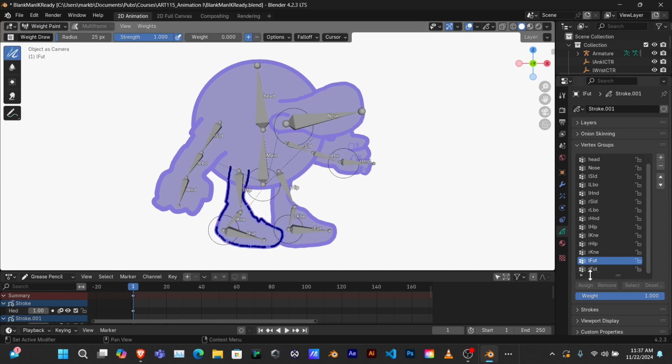Weight paint. So the right foot. Oh, the right foot is totally controlling it. I painted the right foot bone. The left foot bone is the one I wanted to paint. So that was me. That was all on me. Okay. And then let's get the left foot and make sure that it is doing none of any part of this foot. There we go. And object mode.